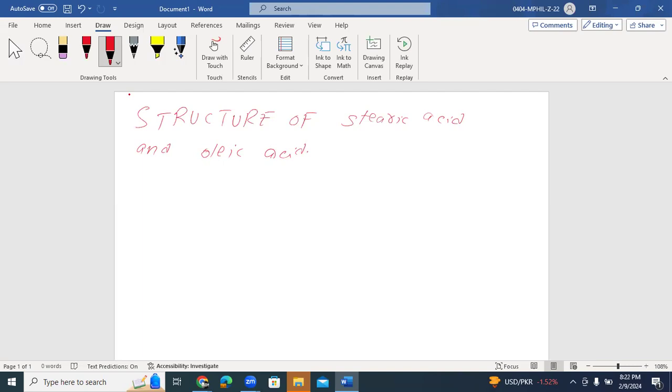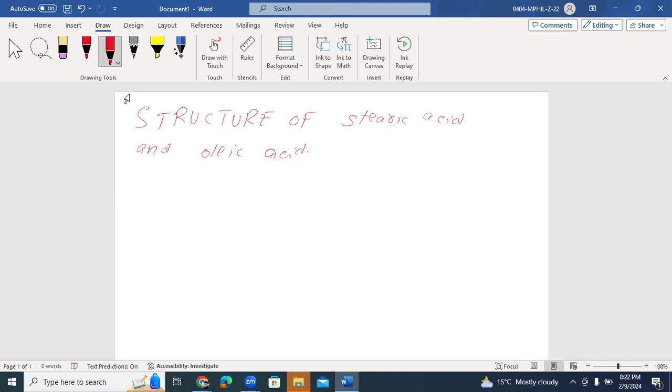These two structures, stearic acid and oleic acid, are they in the syllabus? Yes, we will talk about their structures just to get an idea how ATPs are formed here, because this is very initial information. There you will get an idea how the number of carbons in the tail of the long chain fatty acid will affect the number of ATPs produced.